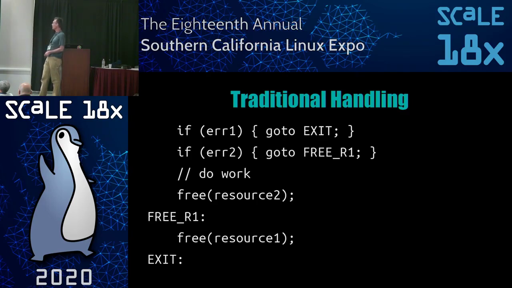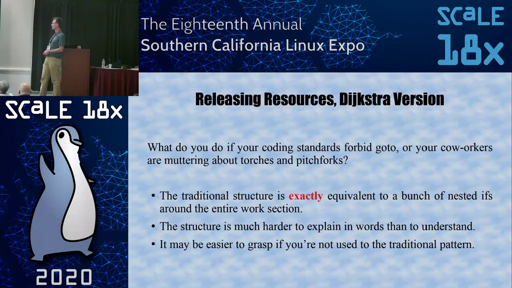So I free that and then I go. Now, if this succeeds, of course, then I do my work, I do the commit, then I free resource 2, then I free resource 1, and I exit. So in all cases, this actually does what we want.